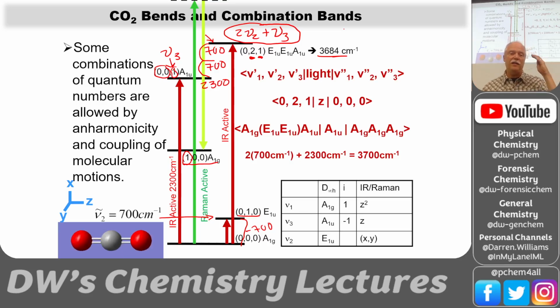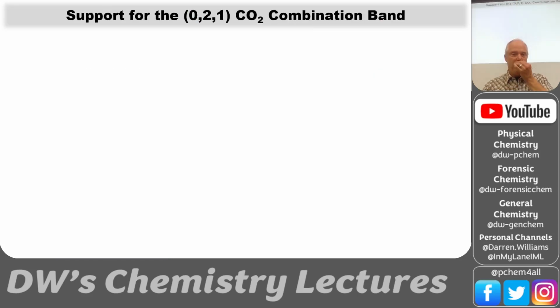It's certainly not 1300 plus 2300. Let's see, that would be 36. Well, it could be close to that. It could be like nu 1 and nu 3 would be close. And so then they would do some sort of experiment to figure out which one of those that peak actually is.